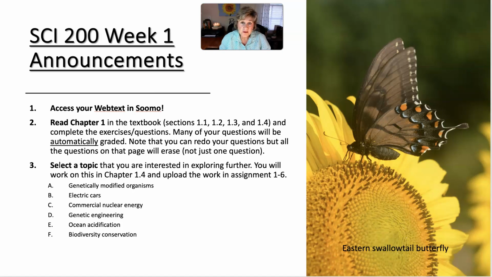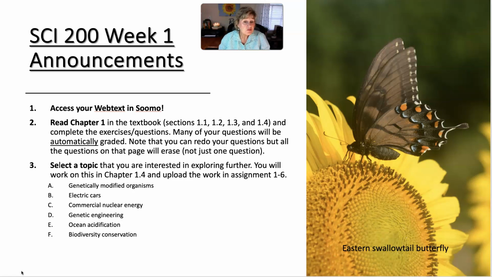The first thing that you need to do is access your web text online. So a web text is a textbook that is online, and you do part of your work this term in this web text. It is produced by a company called Sumo. So you will see that when you sign up for it. Every week there is one chapter to do. So there are 8 chapters that you will complete by the time you get finished with this course. And of course there are 8 weeks in the term.